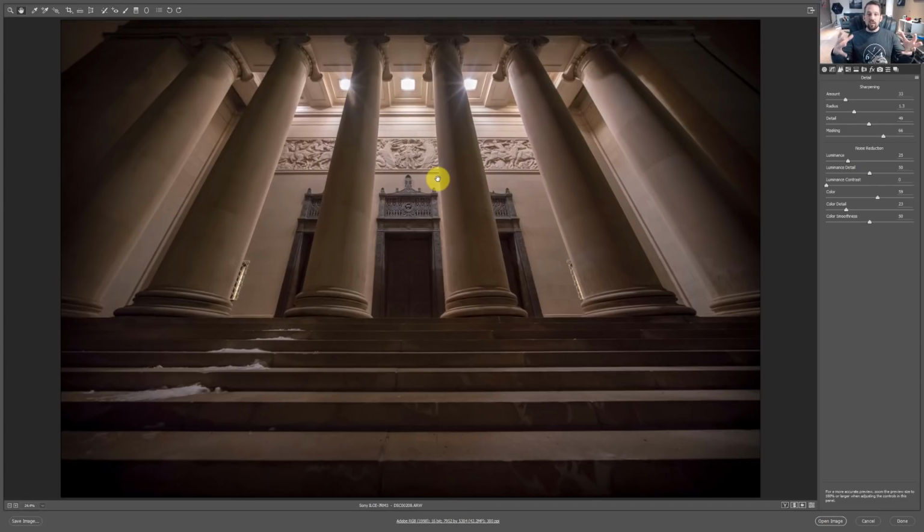So you don't need to fear going to ISO 4000 on your camera. At this rate, looking at this, I probably could have gone to ISO 6400 and still been very safe with these adjustments that I was going to make later in Adobe Camera Raw. So what I want you to take away from this is that noise reduction is important and so is sharpening. But making sure that the sharpening is happening in the exact spot that you want it to happen is ideal.